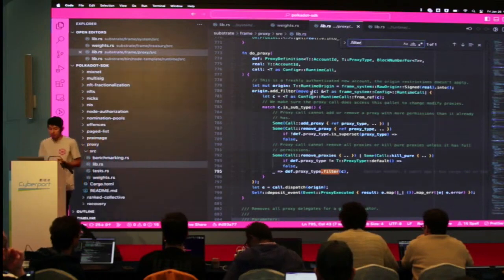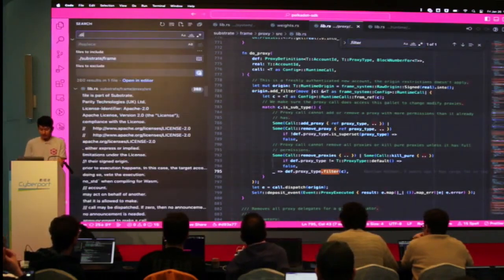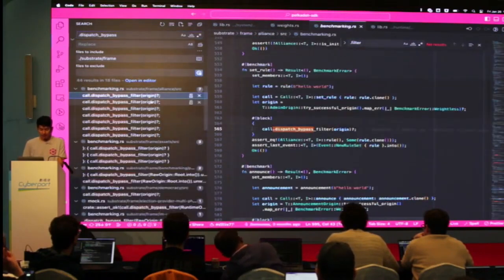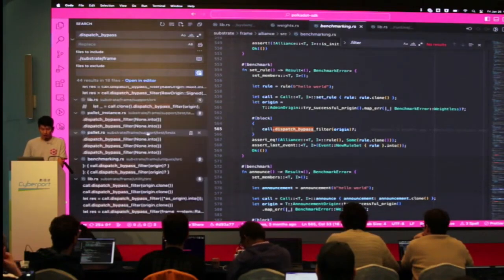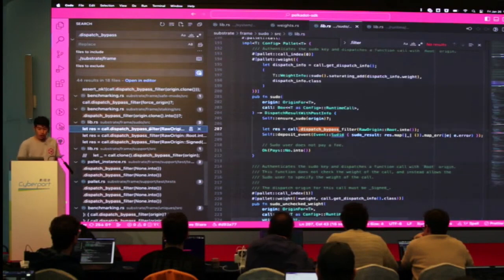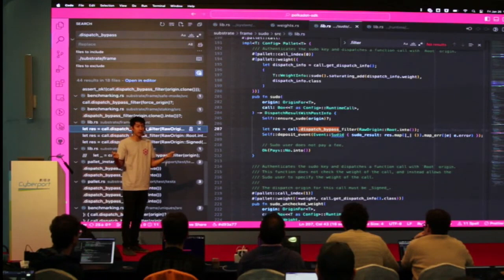One more thing to note about these filters. There's this dot dispatch bypass filter. The most obvious use of this, I can imagine, is in sudo. Remember, we talked about sudo. Sudo is basically taking a user and making them root, right?